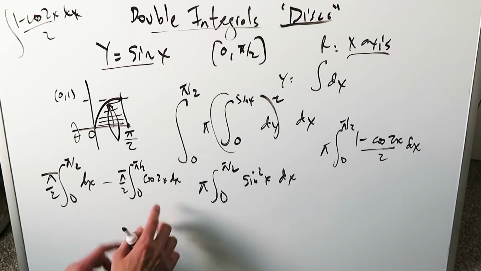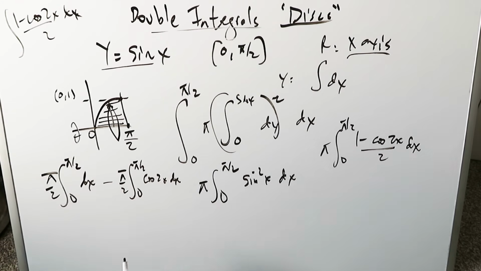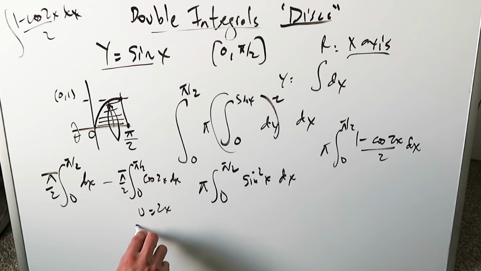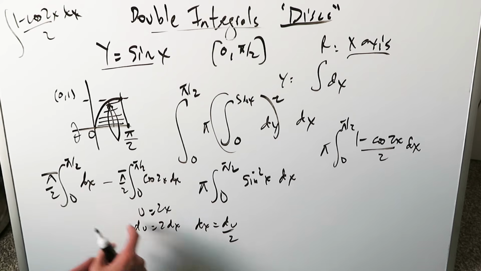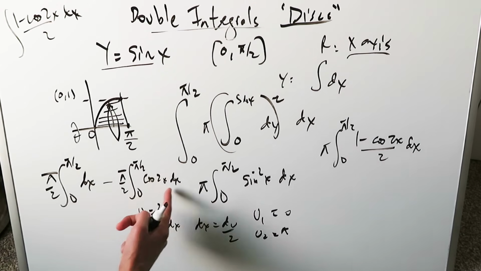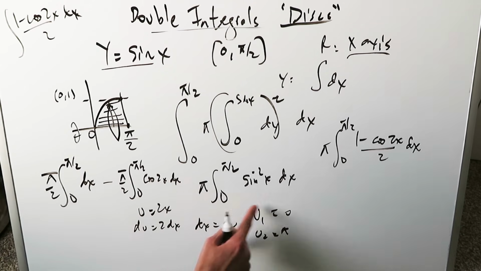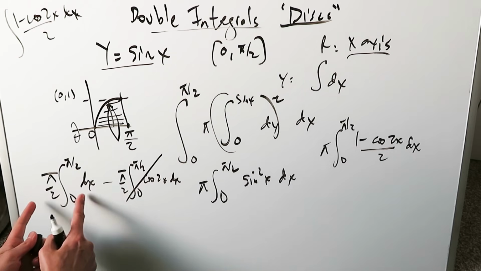If you are cognizant of the fact that you have a cosine here with the u substitution coming into play, it will technically zero all of this out. Think about it. U is equal to 2x, du is equal to 2 dx, and dx is equal to du over 2. You'll have a pi over 4 develop, but look at your limits. u1 will be a 0, u2 will be a pi. The antiderivative of cosine u is sine u. Sine of 0, sine of pi, these are all zeros. It will entirely zero out when you do your definite integral procedure. That entire part will zero out. You may not as well even look at it any further and just focus right over here.